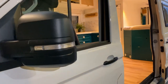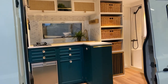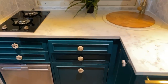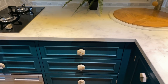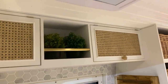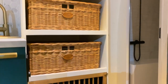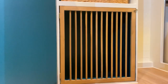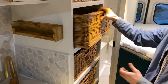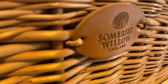Combining power and practicality, we've still got plenty of storage and worktop space in this kitchen — four drawers all mounted on soft-close sliders, two decent sized cupboards in the base unit, and two wall-mounted cupboards as well. Next to the kitchen we made a floor-to-ceiling unit that in the bottom section has a dog crate, and on top of that we've got four shelves each with amazing wicker baskets that were custom made especially for this unit by a company called Somerset Willow.